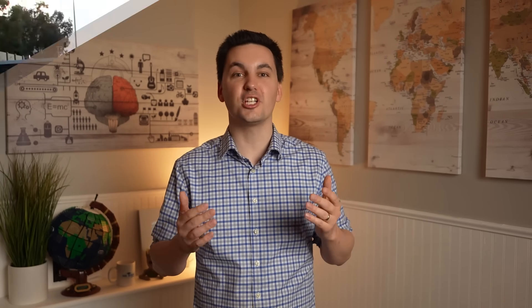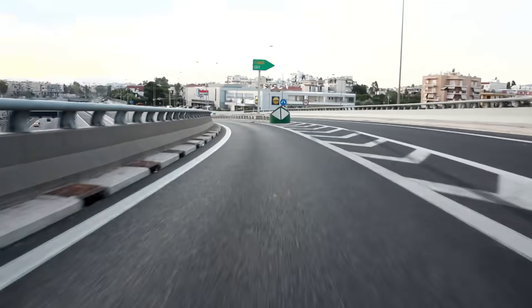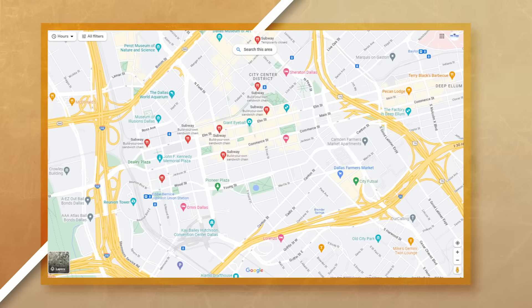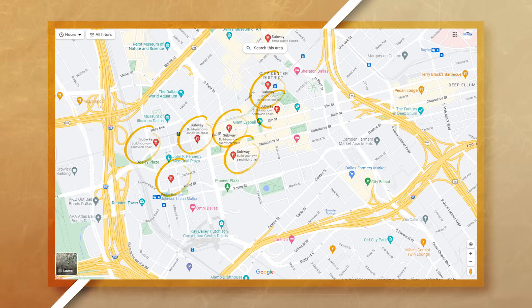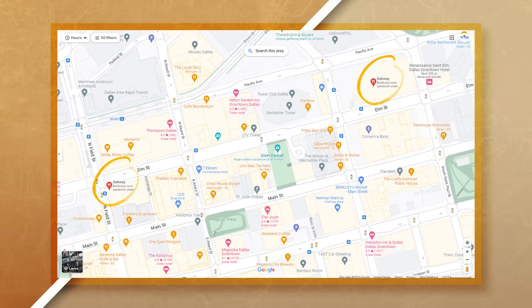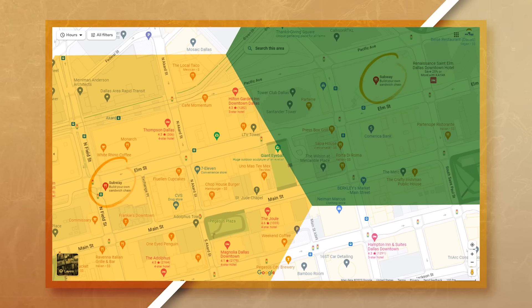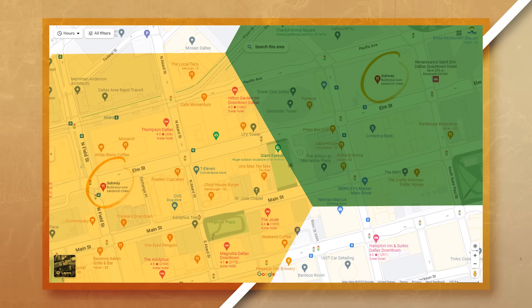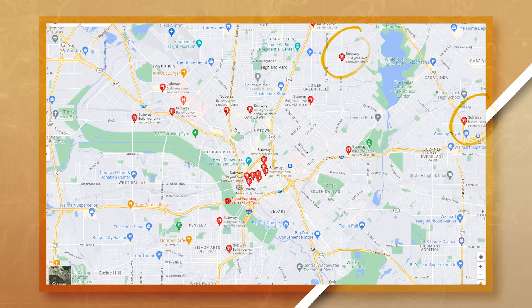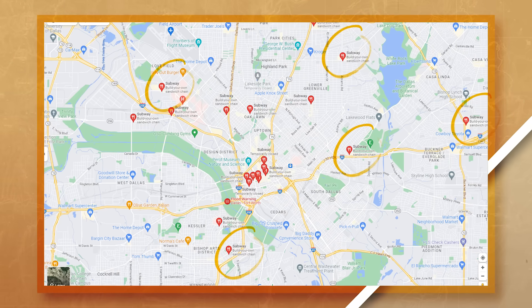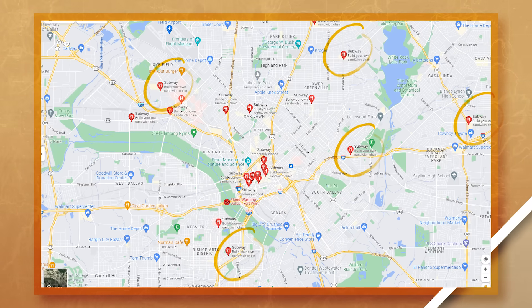But the question is, why are some subways more dispersed while other subways are clustered together? Well we can see that this is most often due to the amount of time it takes to get to each store. Subways that are located in densely populated areas with busy streets and traffic will be clustered together. Subway knows that their range does not extend as far in terms of miles in busy urban areas. So they will sometimes put a subway store just right across the street from another store. That's because these stores end up serving two different market areas and do not actually compete with one another, even though it may seem like they do. While subways that are in areas with less traffic and a lower population density can be more spaced out since people can easily travel between the locations.